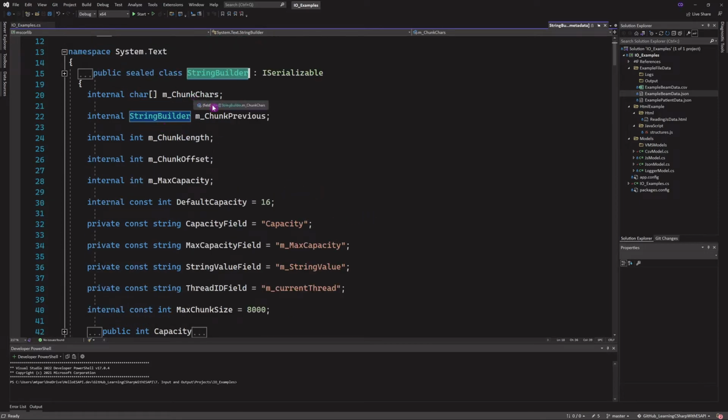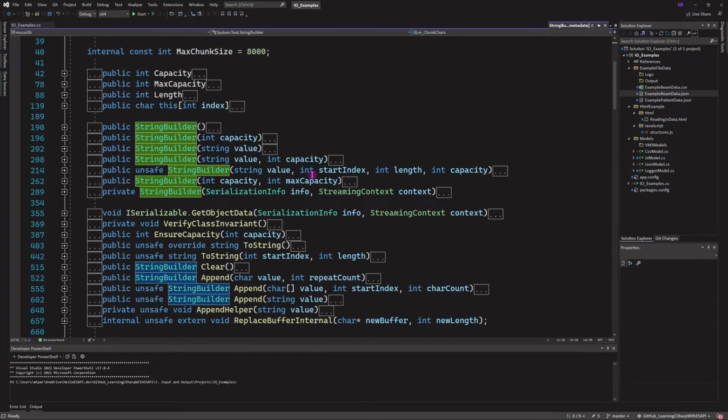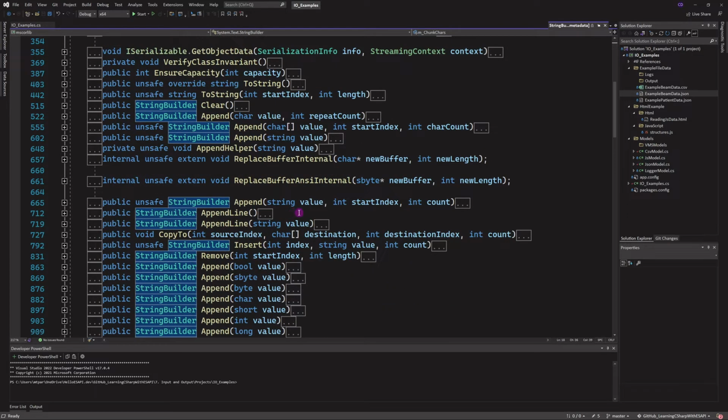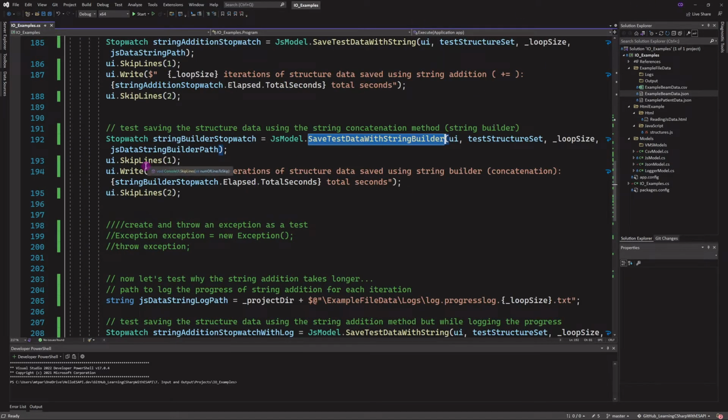So it's a character array, chunks. So I guess it's just appending those characters to the character array. I expected it to be a string array, but I guess it's just characters. It doesn't matter, I could be completely misinterpreting it. But basically, we're just appending to it every time.